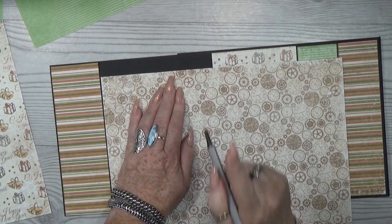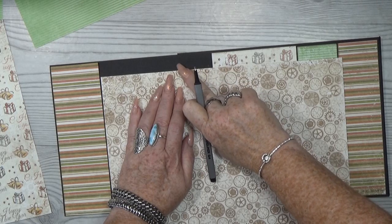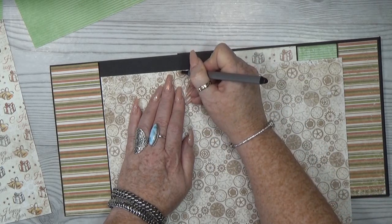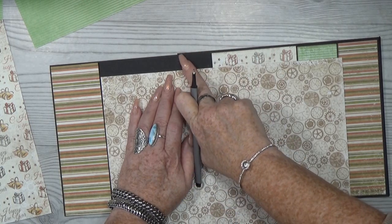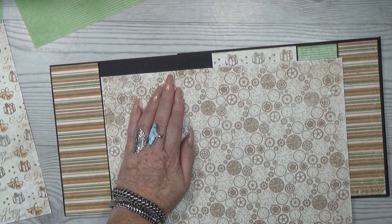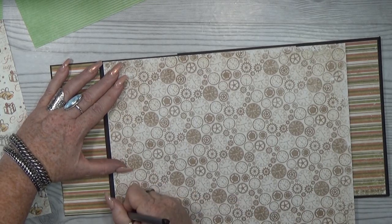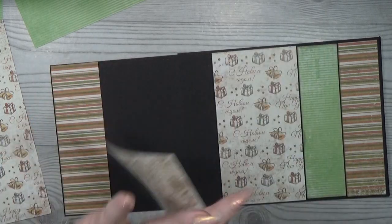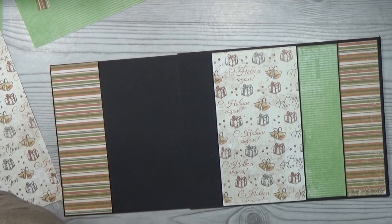Okay, now for this one, be aware of your fold line. If you can see it, you do have a fold line right here. So don't give your mark completely at the end, because we do have that 1/8 to stay away from. I did that so many times wrong. Trust me, I did. So that's why I warn you, stay away from that 1/8 gusset.